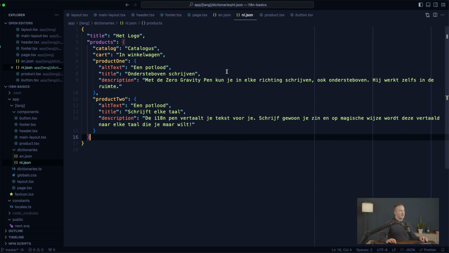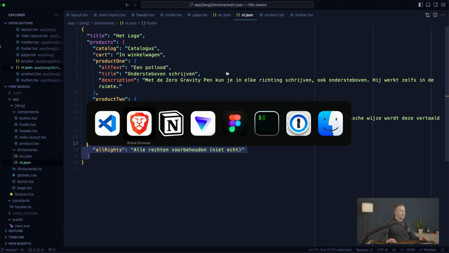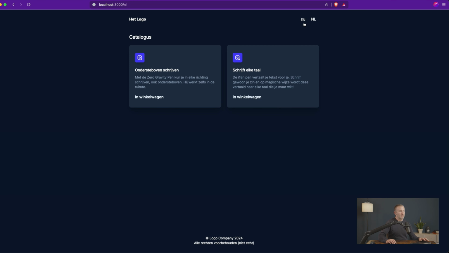So let's go ahead and fix our Dutch translations. And okay, we're back in shape. All right, this is looking great. So we're just about ready to leave this here. I just want to make one final point, and that is that this entire application so far is using React Server Components. We are using the new style of internationalization in Next.js, and so that's pretty exciting. We're using lots of the great new features of the app router and the most recent versions of Next.js.